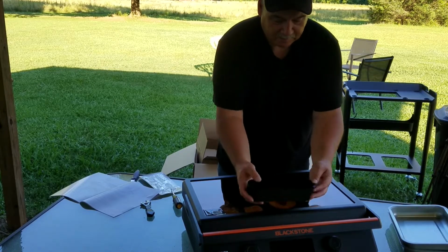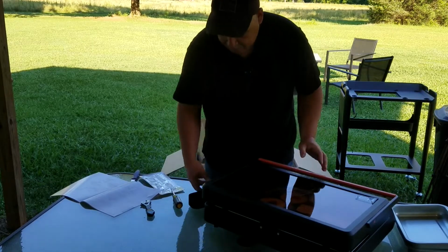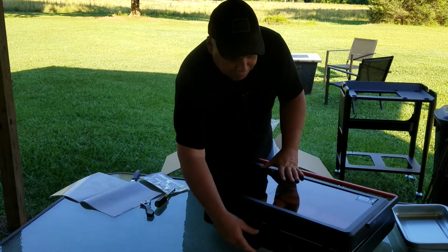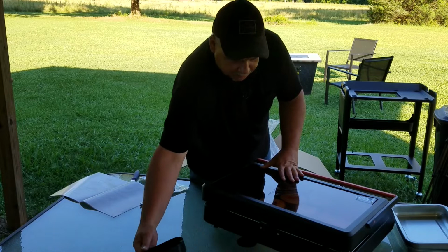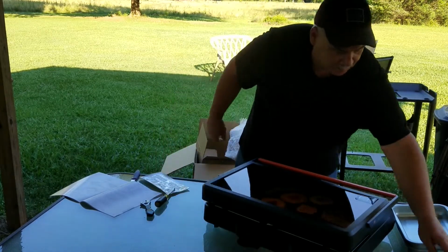These little clips here, actually, hope y'all can see this, will mount. That just hooks on there like that, and it's steady. You want to pick it up and dump your grease, dump it. There you go, back on.